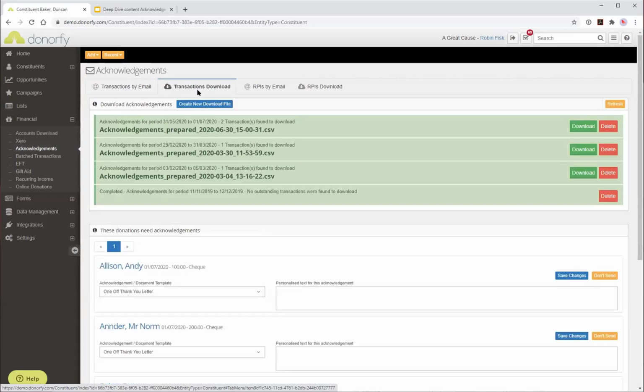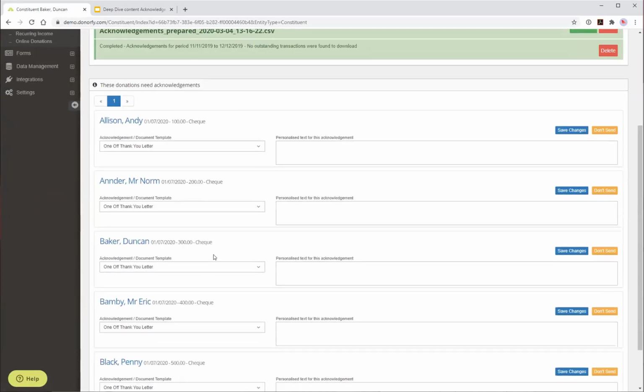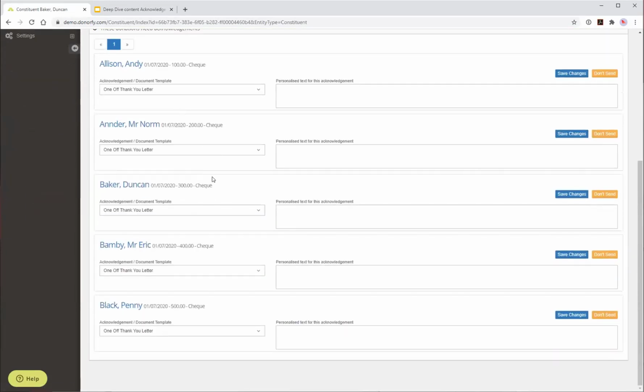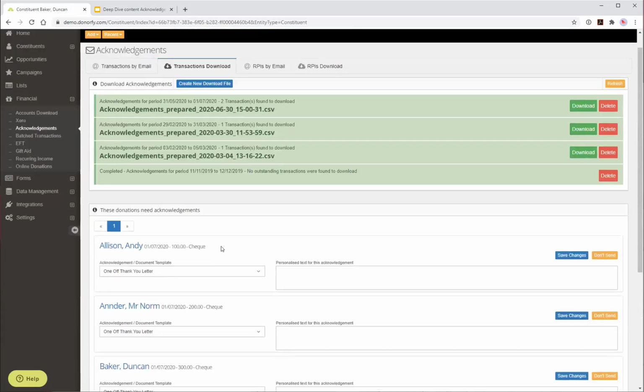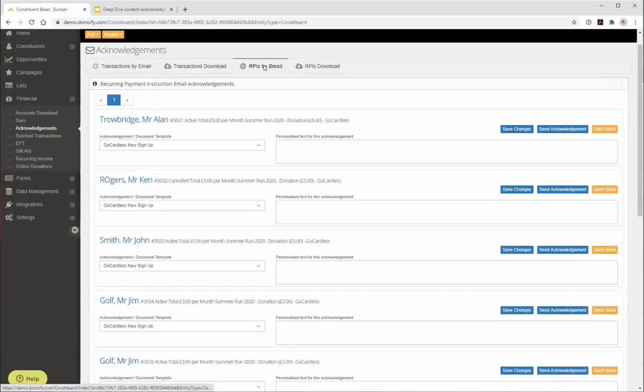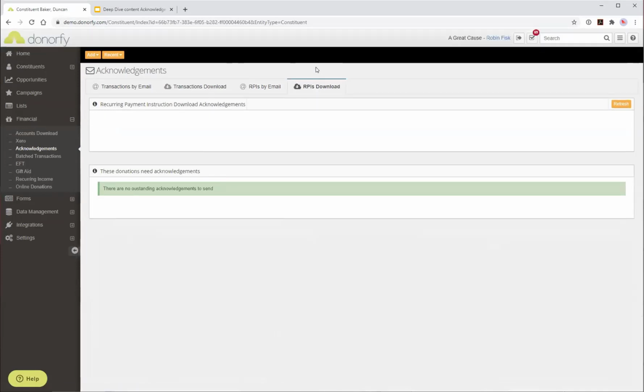A number are sitting in the awaiting acknowledgements by mail, okay? And we can see the previous downloads here that we've made in the past. New RPIs by email and new RPIs by download. I haven't got any in my RPIs download area.